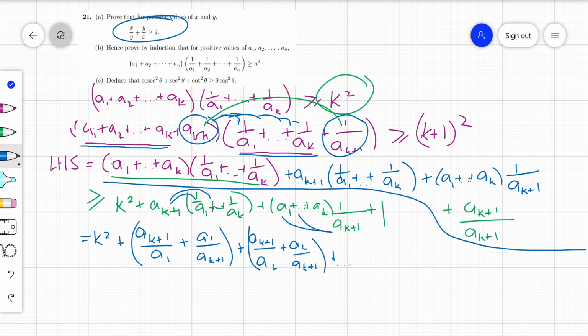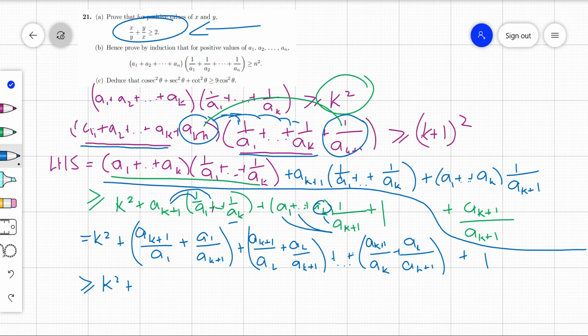So if I keep doing that, right up to the last one, so I've got a_{k+1} on a_k and a_k, so this last one on a_{k+1}. And then, so that's all of those, and then of course I've got plus 1. So I'm just separating out the terms so we can use part A. So using part A, we know each of those parts is greater or equal to 2. So now we're subbing something in that's smaller. We're going to sub the 2 in for each of those.